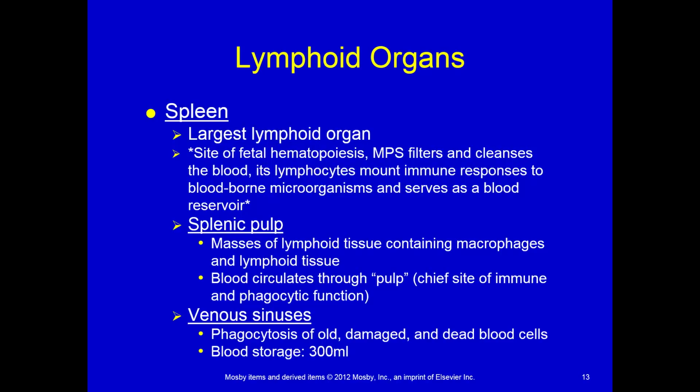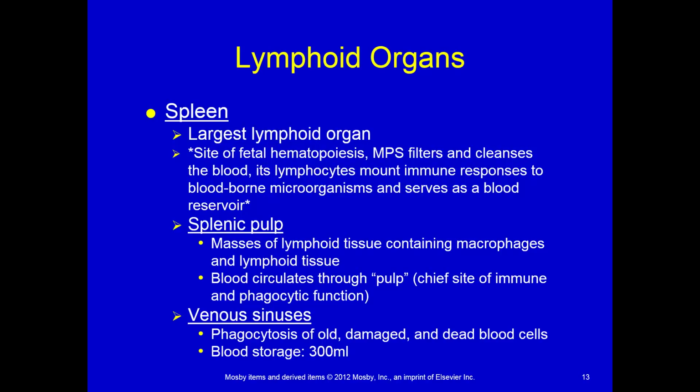Now, interestingly, in terms of its functions, it is the site of fetal hematopoiesis. Now, what do I mean by hematopoiesis, first of all? Creating red blood cells, or just really blood in general, right? So it's the site of fetal hematopoiesis. How is that different than once the baby is born and the umbilical cord is cut, where does all of our hematopoiesis occur? Bone marrow. Very good. Okay. So the spleen works as the site of fetal hematopoiesis.